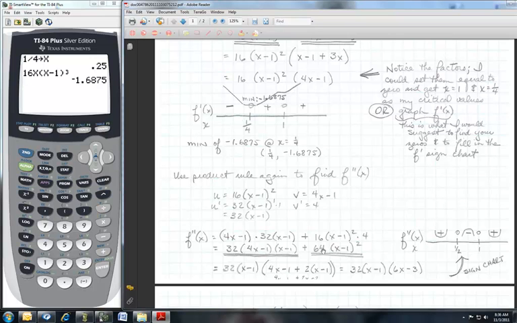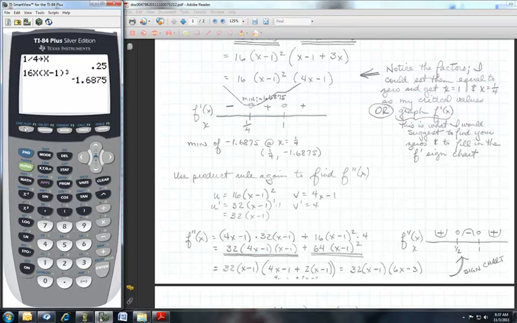Second term, pull out a 32. 64 divided by 32 would be 2. Since I've got 2 of these, I'm pulling 1. I've got 1 left. I usually do this so I don't have to rewrite it all over again because I just need to simplify this. I distributed the 2. So I've got 4x plus 2x gives me a 6x. And I've got a negative 1. Minus 2 gives me negative 3. So if you set this equal to 0, there's x equals 1. This right here gives me x equals 1/2.